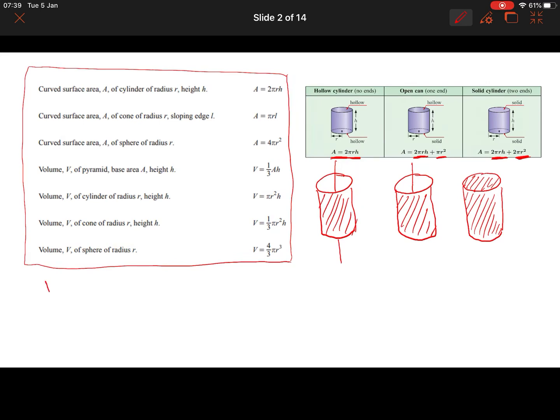Another example, let's say you've got volume of maybe you've got a shape like this. Okay, it's a semi-cylinder. And you're asked to find the volume. Well, obviously the adaptation would be that the volume of a cylinder is pi r squared h, and a semi-cylinder is just half a cylinder, so you divide it by 2. So I expect you to be able to adapt things in that way as well.